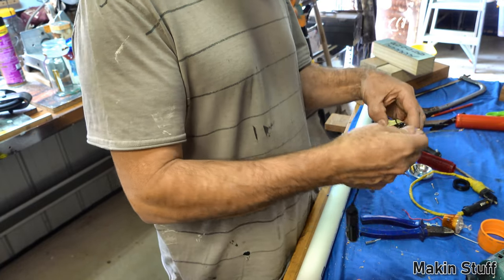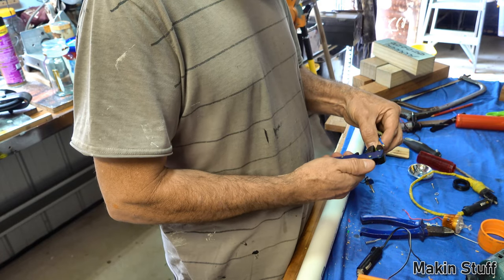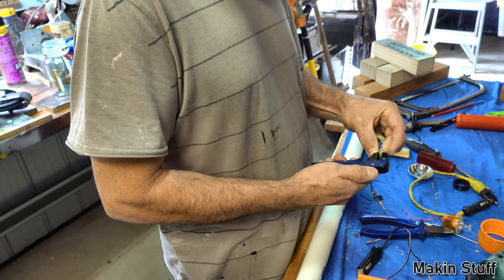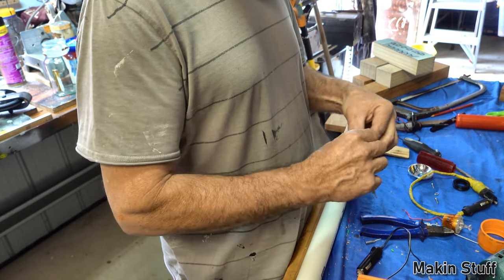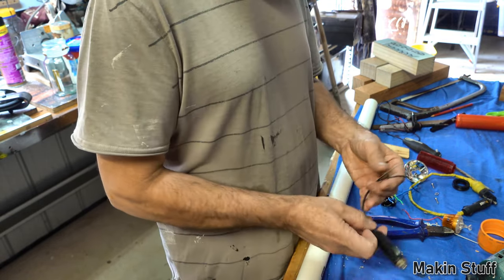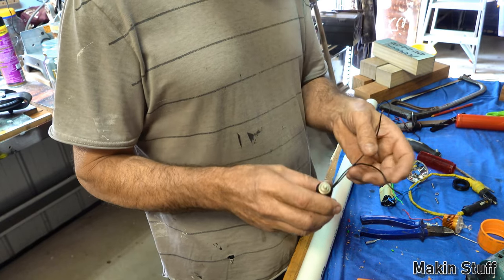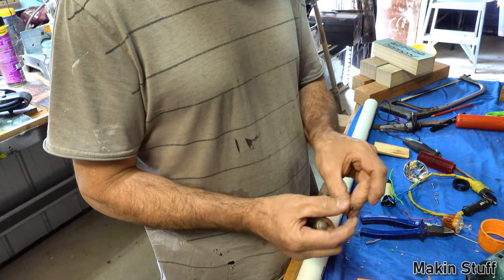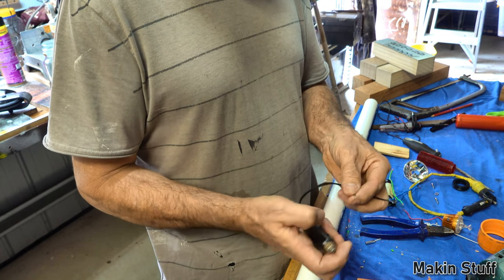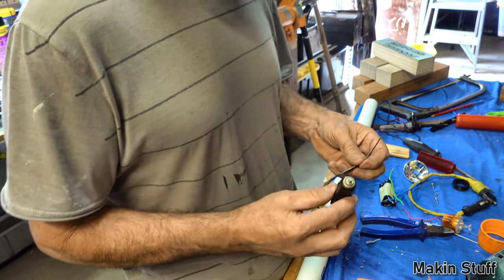But now I'm going to attach this to here. So I'll just be soldering everything together. What I need to do with this is work out which one of these wires is the positive wire. There's a white stripe on one and there's nothing on the other. I'm assuming the white stripe is the positive, but I'm not going to take that for granted. I'm going to get another little thing that I've made.